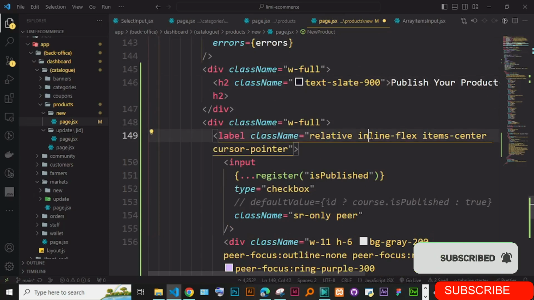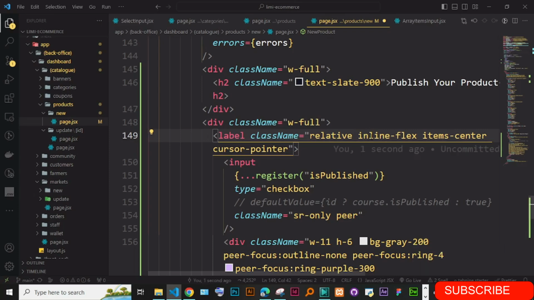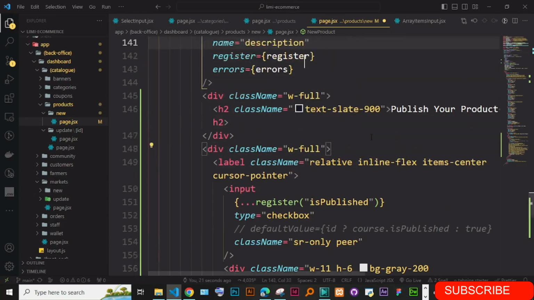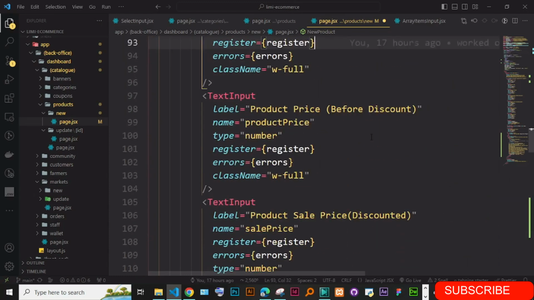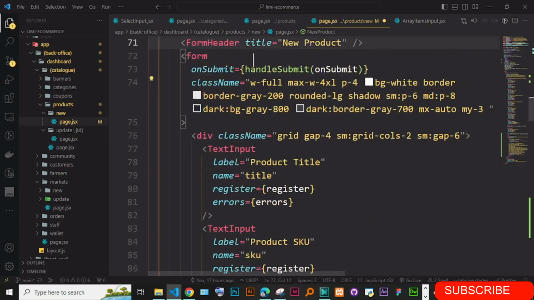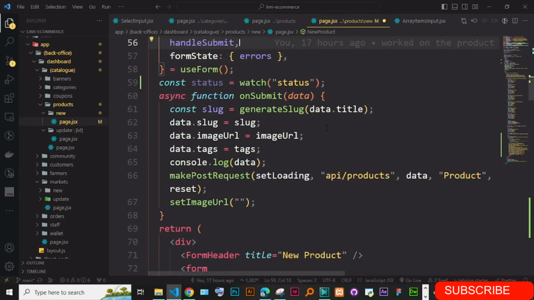I think, I don't know if we should make the name to use here, we could just make it like status. We could use status, or we could use is published, or we could just say is active, maybe. Yeah, I think that is the good one. Instead of status, we could just say is active. So up here I'm just going to change this to is active.